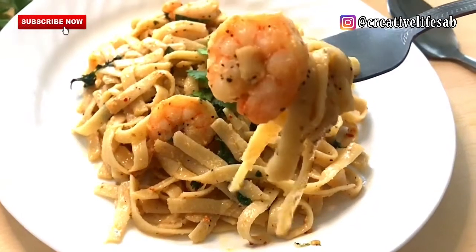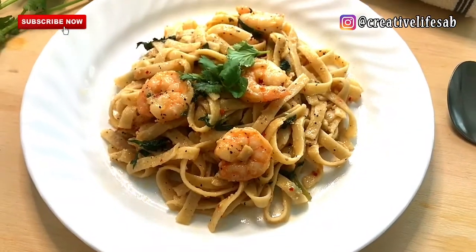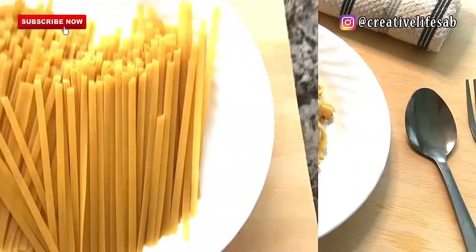Hi guys, today we are making lemony garlic fettuccine noodles. This is a very quick and easy recipe. You can make it for lunch or dinner, so it won't take up too much of your time, and let's get right into the recipe.